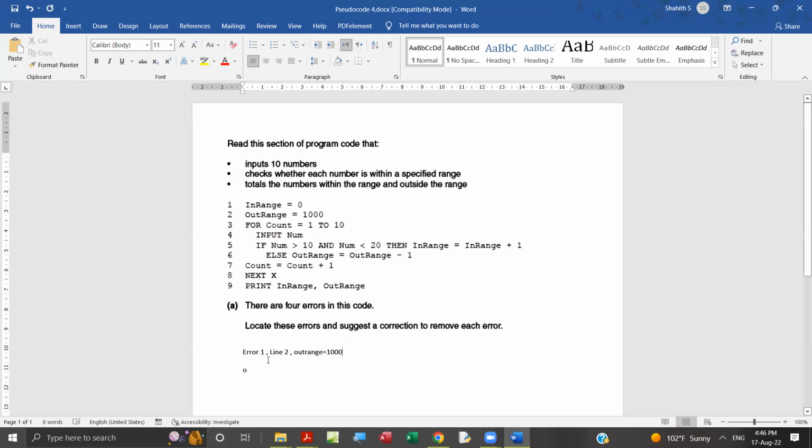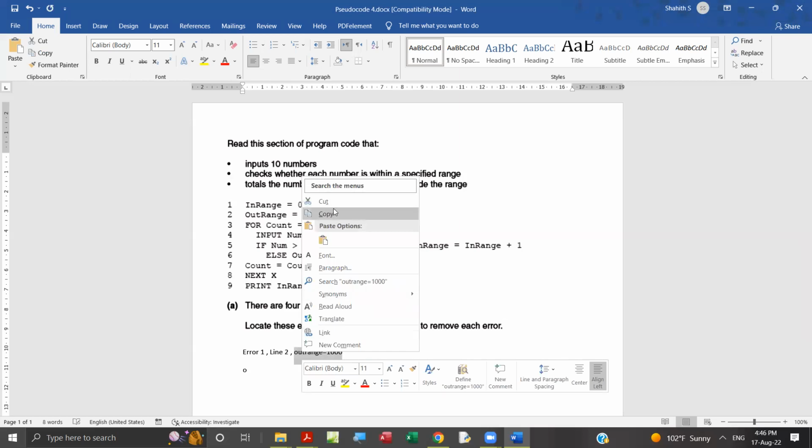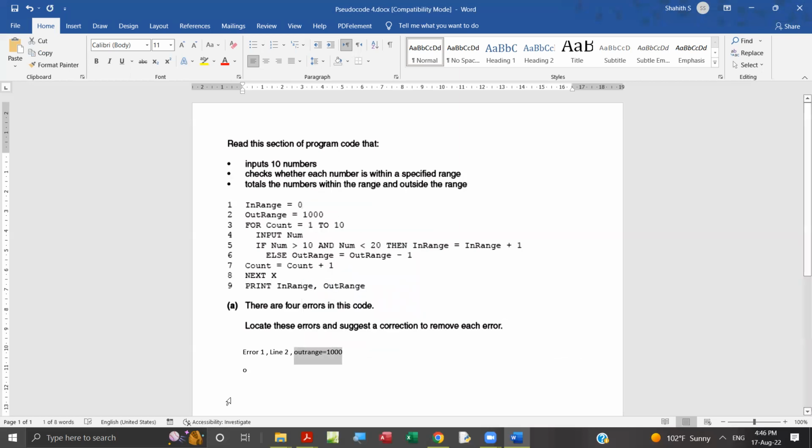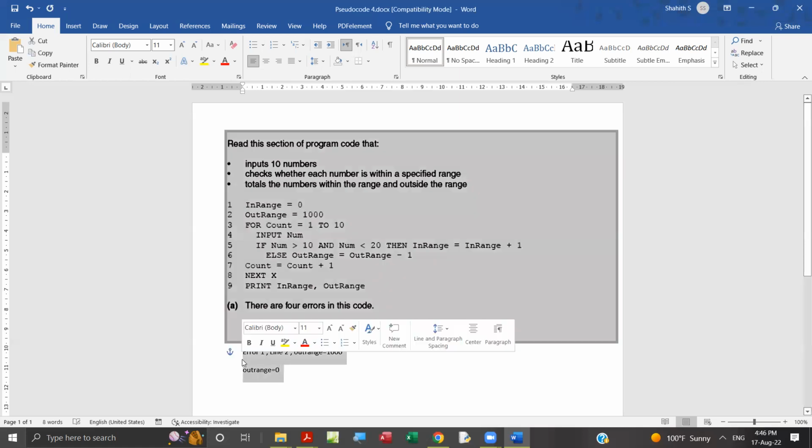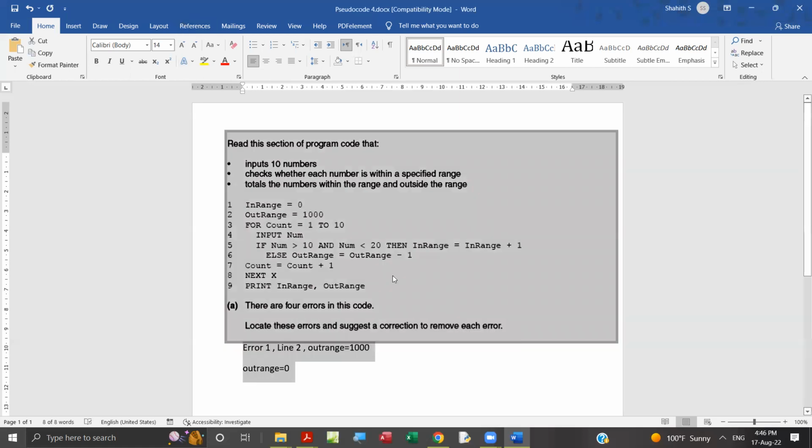That's the error. So we need to correct that error. The answer is like this: we need to initialize to 0.